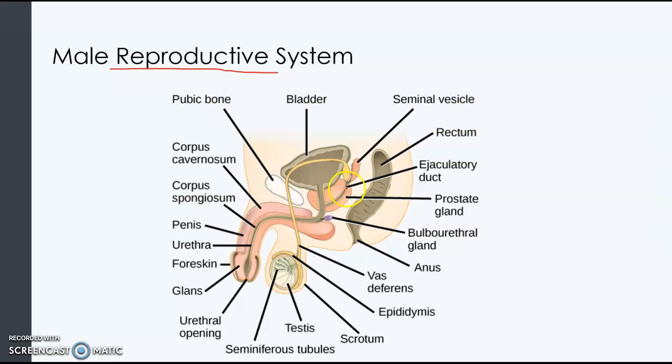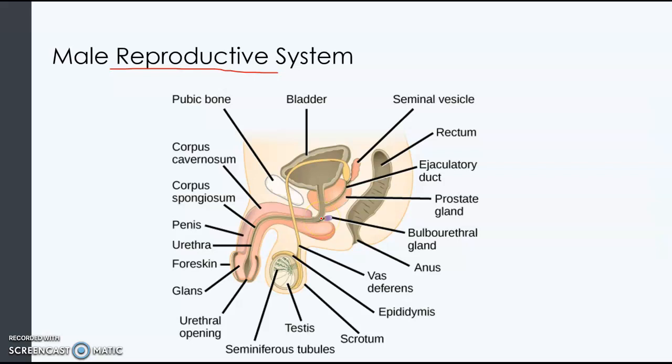So the urethra travels past the seminal vesicle, which produces a component of semen that combines with the sperm, and then the prostate gland, which produces some chemicals that help to make the semen more alkaline or basic, so that they can counteract the acidic conditions in the vagina, so the sperm won't die when they're released.